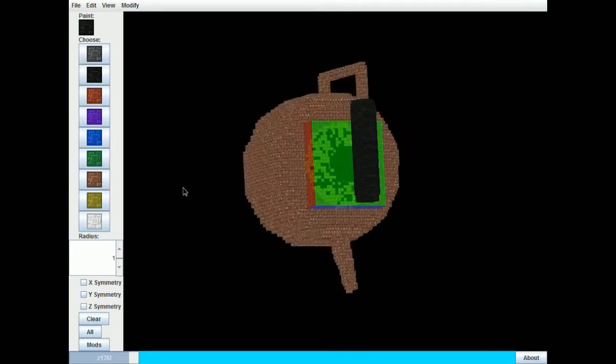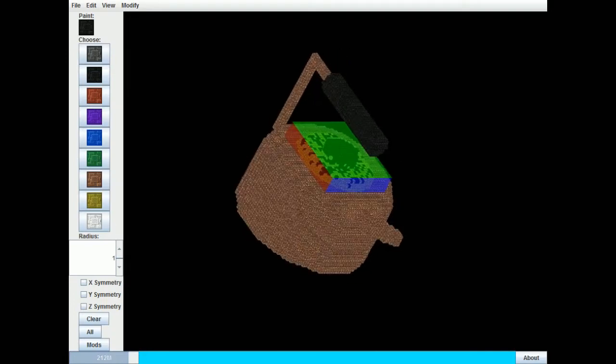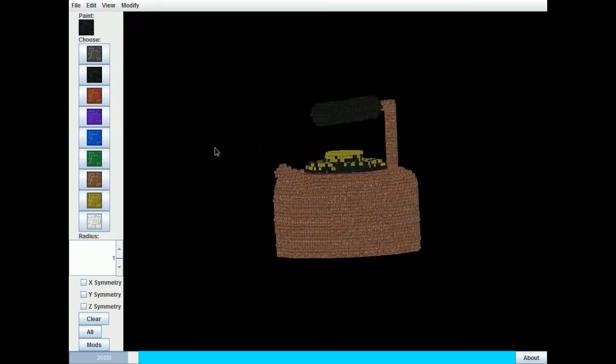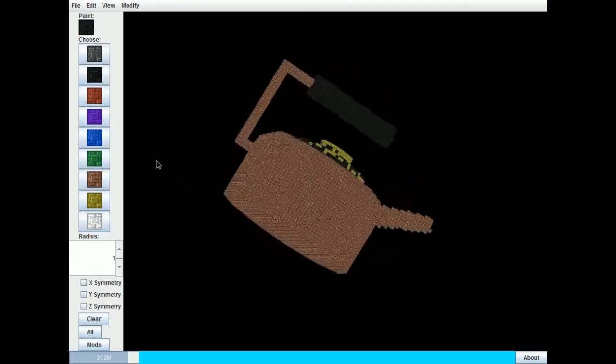Now you've got this sort of weird pattern going on where it's black on top going into yellow. I actually wanted that to be the other way around. So the way that you want to do that is just click on mods, ombre, and just change the color positions around. So we're going to go black, yellow. Okay. There we have it. So now if I click edit, select none, and there we have a little ombre teapot lid, black handle, everything else nice and basic.